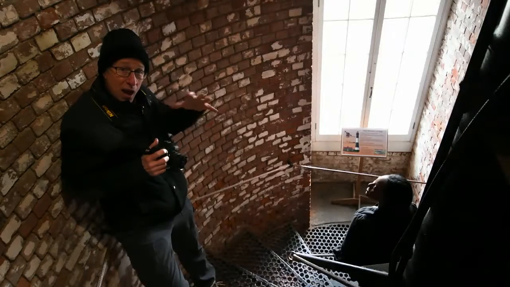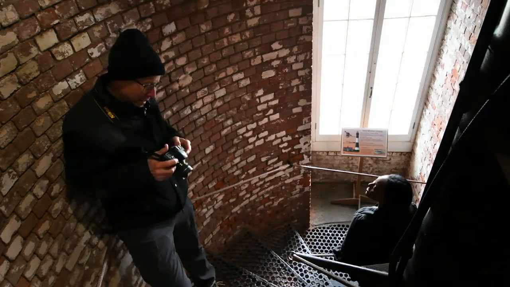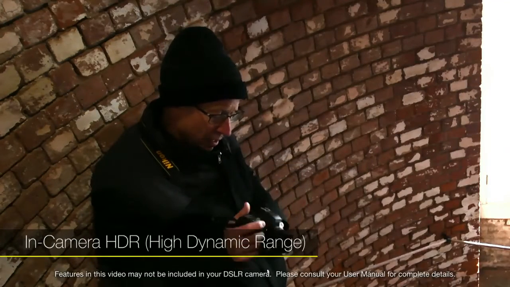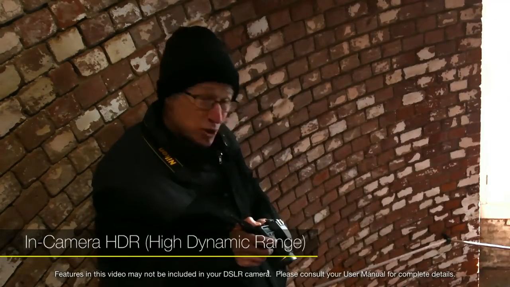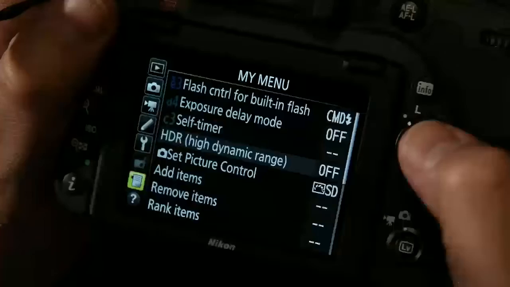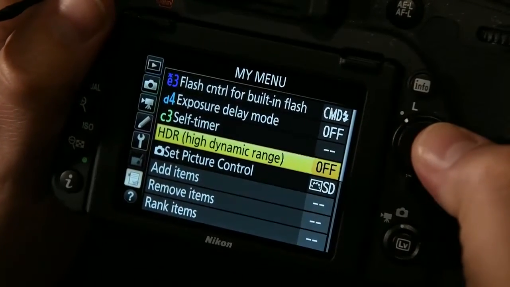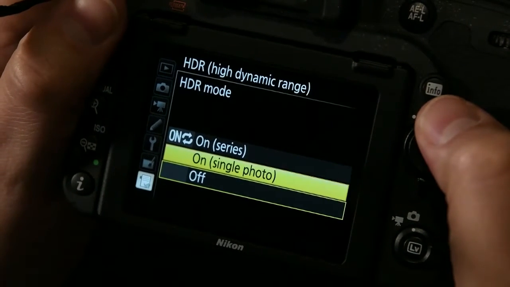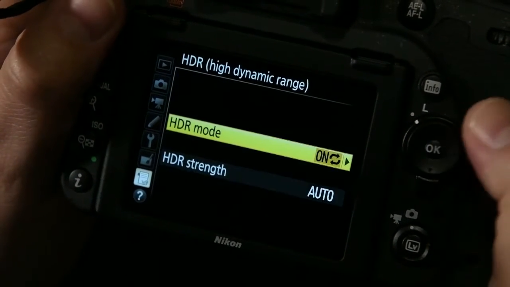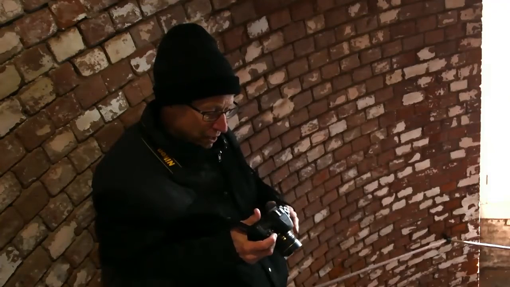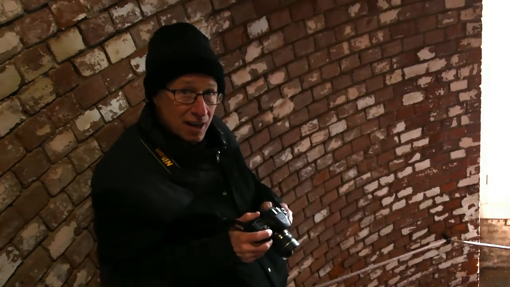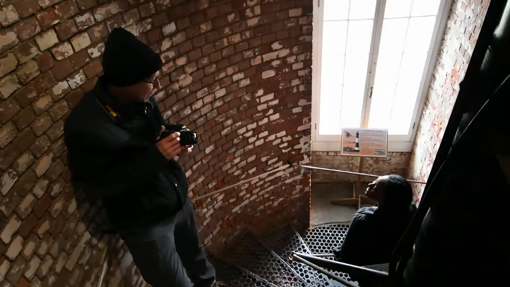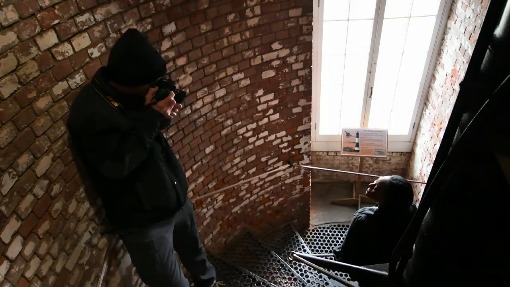Now the other thing with high contrast light like this, I can switch my camera over and do some in-camera HDR. So first I have to make sure that I'm set for JPEG. I can't do that with RAW. And then I'll go into my menus, find my HDR setting, and turn it on. Tell it I want a series because I want to shoot several pictures, not just one. And now when I shoot, you're going to hear a little bit of a different sound out of the camera because it's actually shooting 2 frames and then merging them together. All right, ready, Amber? That's perfect, just like that.